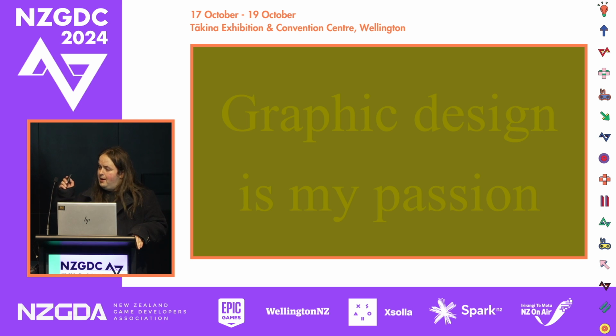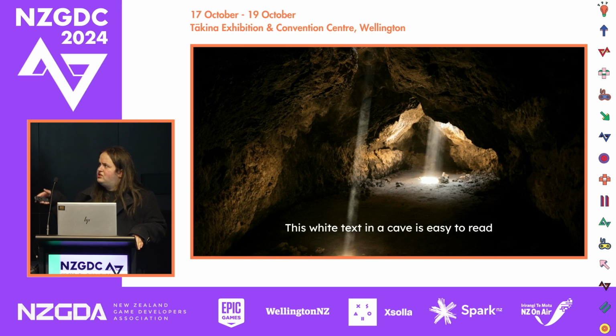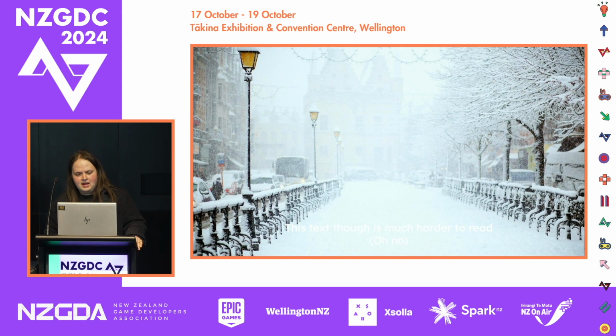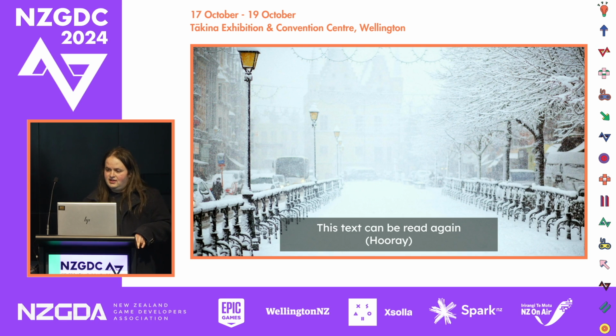Now, you're not always going to know what colour your text is going to be on, especially if you have text that is displayed during gameplay. So if you have white text, if your game is largely set in dark caves, that's going to be okay. But if you have one snow level, it's going to be a huge problem. I promise you there is text there, you just probably can't read it. One solution to this is letterboxing, which is putting a background behind your text. Doing this makes this white text readable even against a snowy city.